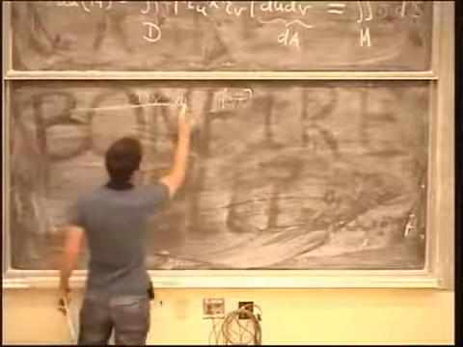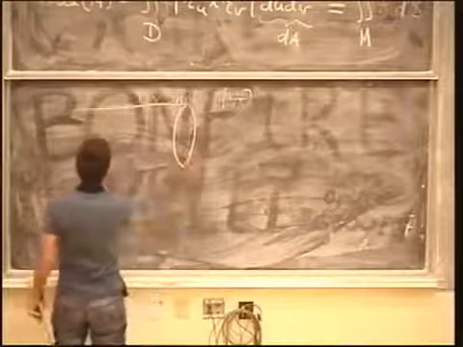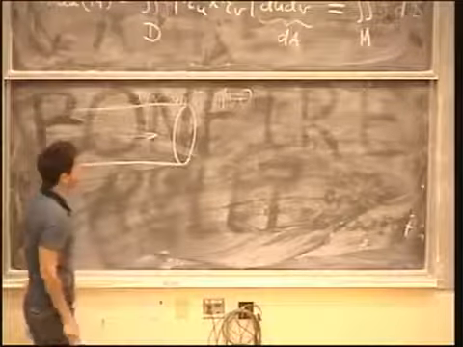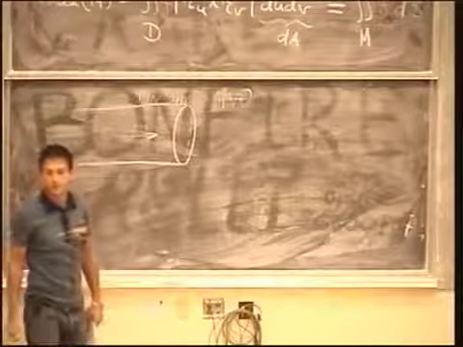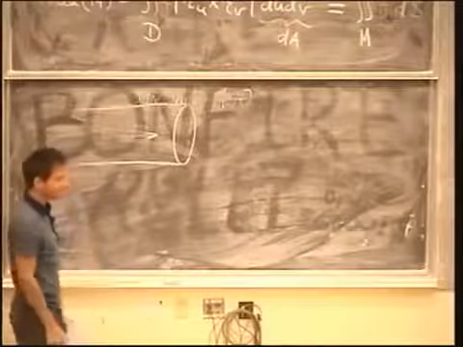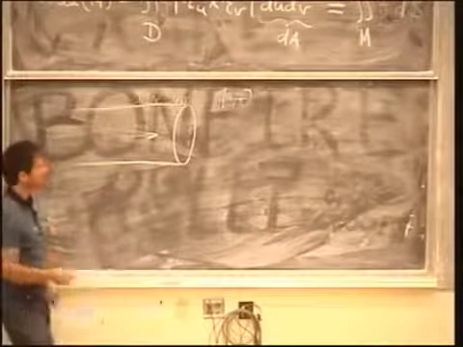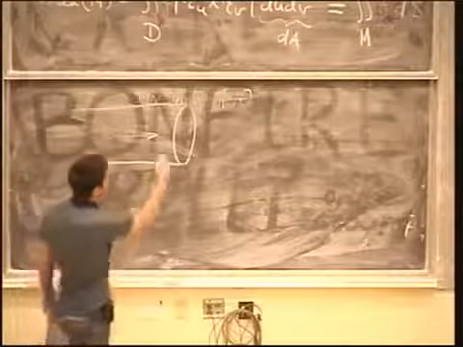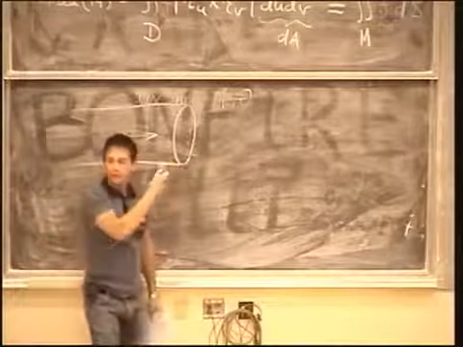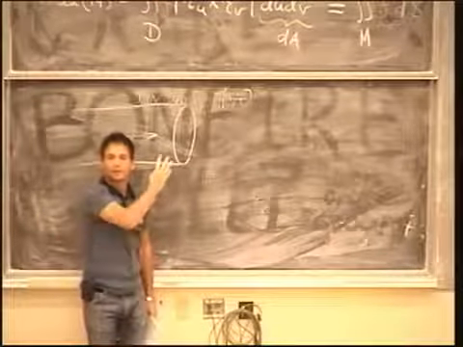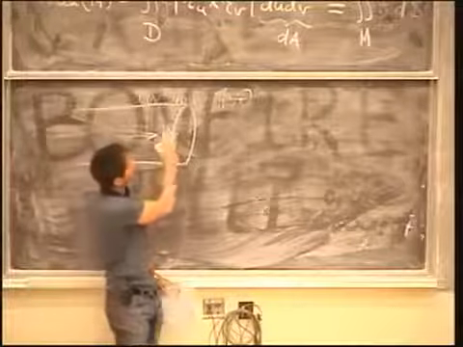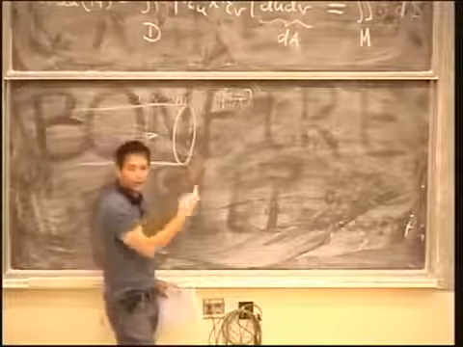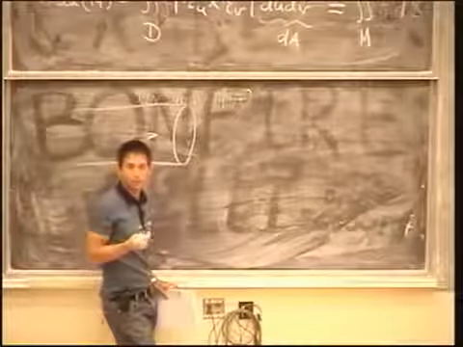Imagine that there is a pipe, and you have the flow of water through the pipe, or any other liquid. I'm not going to make any suggestions. And you would like to find the rate of the flow through a given membrane. Think of it as this invisible membrane, and you would like to know how much water will flow through this membrane per second. That's what I mean by rate of flow.